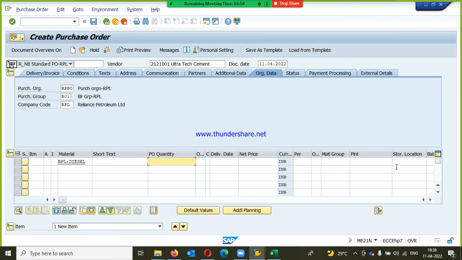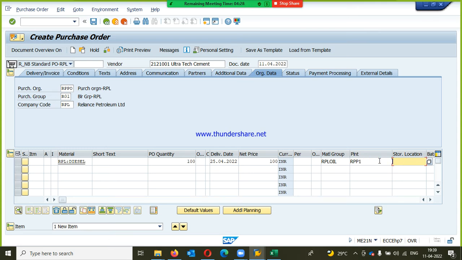Okay, PO quantity, say I require 100 liters. Delivery 25/4/2022. Price 100 rupees. Material group RPL, oil. Plant RPP1.